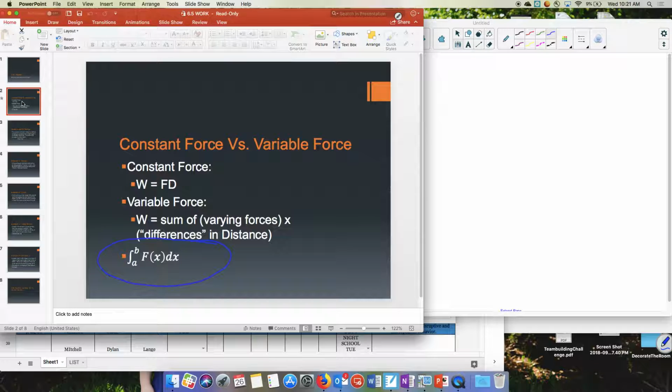I hope we don't. So we're gonna need to actually integrate our force times displacement, which is where that dx comes in, because it is changing as we go. So the things that you could do in physics, we've now opened up this whole new door of possibilities. And I hope you're excited.